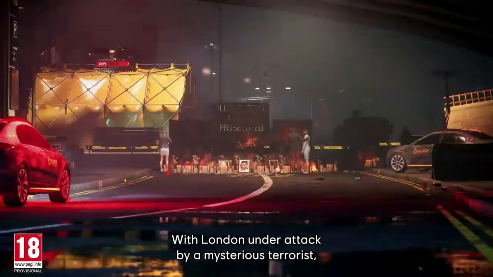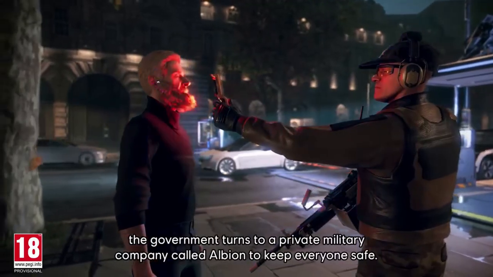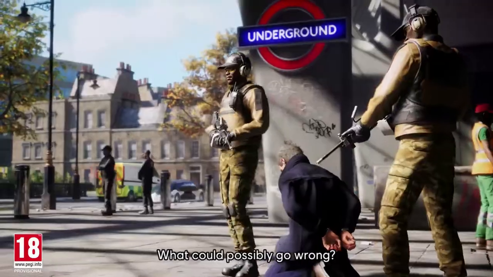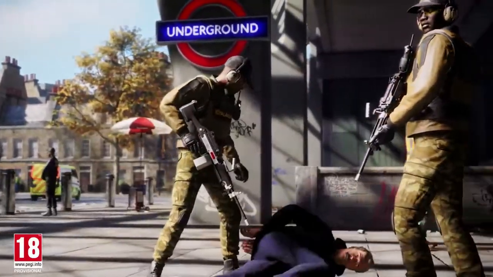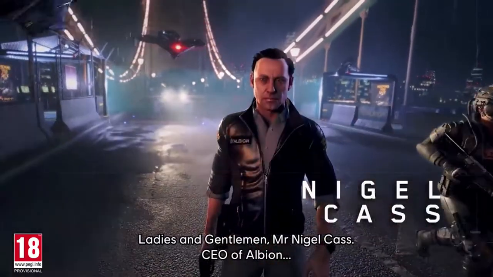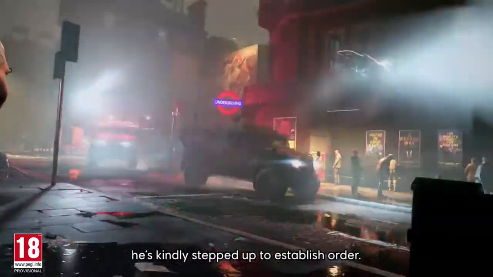With London under attack by a mysterious terrorist, the government turns to a private military company called Albion to keep everyone safe. What could possibly go wrong? Ladies and gentlemen, Mr. Nigel Cass, CEO of Albion. He's kindly stepped up to establish order.